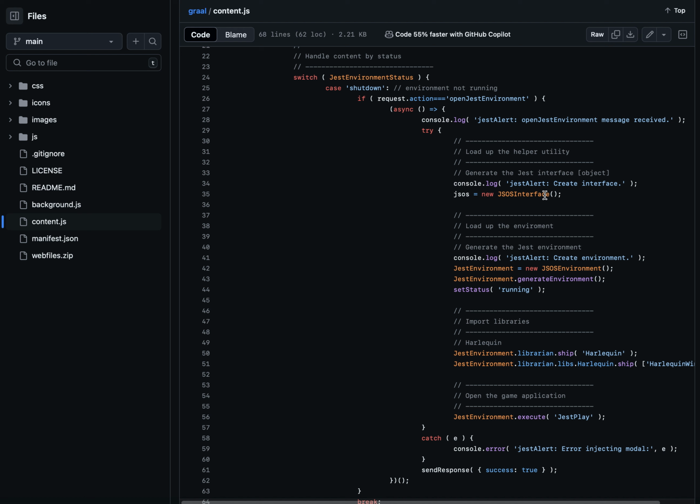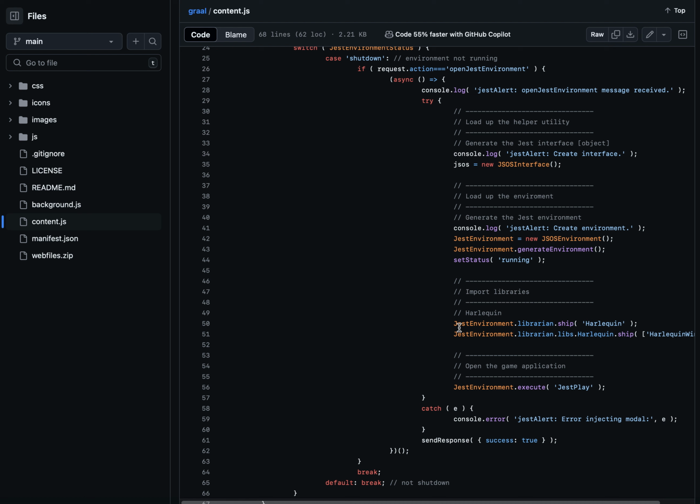So the JSOS is your global object, which is the JSOS interface object. And then you have the JEST environment, which is handled for the pseudo operating OS GUI simulation. And then the JEST environment also handles, if you wanted to include libraries as a plugin, your own custom, quote unquote, stylized libraries or things.